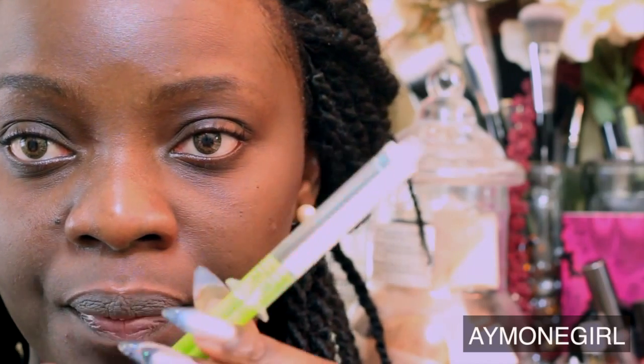All right, so now that I'm done, the next thing I'll be using is the Brazilian Peel. It comes like that. I bought this at Sephora, and it's a syringe. Okay, and what this does is helps to brighten the skin. It firms the skin, and also helps with discoloration of the skin. All right, I haven't used this in a while, and I actually do miss it.